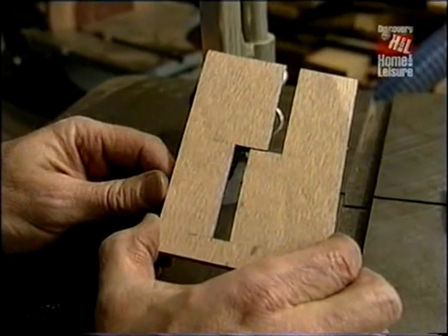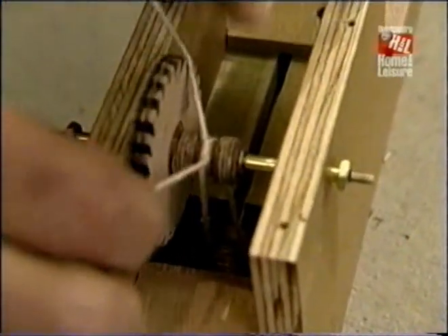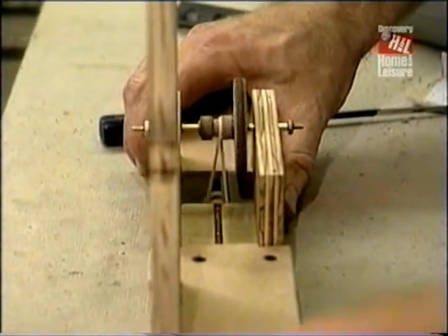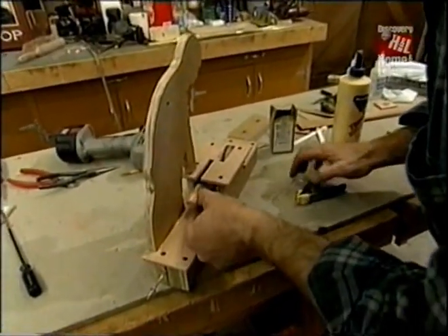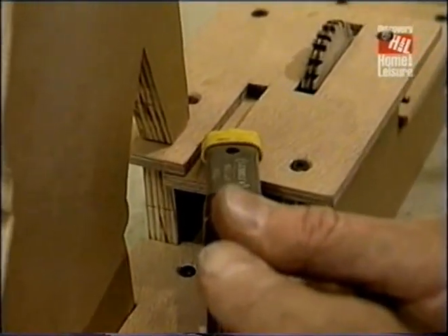These are covers for the main shaft, and that takes care of the top for the table saw. Before we button this up, I've run a piece of string under the lower pulley over the top one. I'm going to tie a square knot to secure it, then trim off the surplus. Let's see how it works — pretty good. Now we can cover it up. The last thing I want to do is glue this little piece right under the table, and glue it only to the side closest to the arm — that'll guide the lower arm. We'll let it dry until morning.